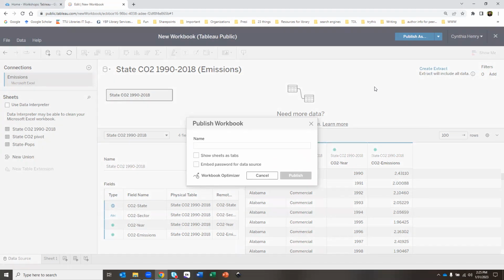Okay, so I'm going to type in emissions as what I'm going to save it as, and I think I will do spring 2023. I am going to show the tabs, and I'll show you what that means when we get it organized and published. I'm not going to do a password here because that is for the data source, and I can turn off the data source for it to be downloadable. If you wanted that to be open, you could. But remember, as we've talked about, I wouldn't put anything in Tableau Public if I wanted it to not be public information. So I'm going to click publish.